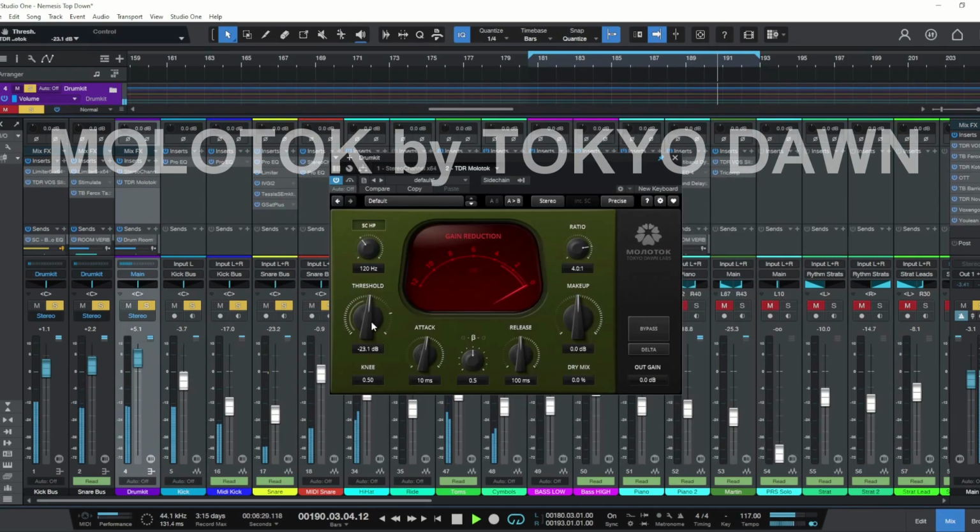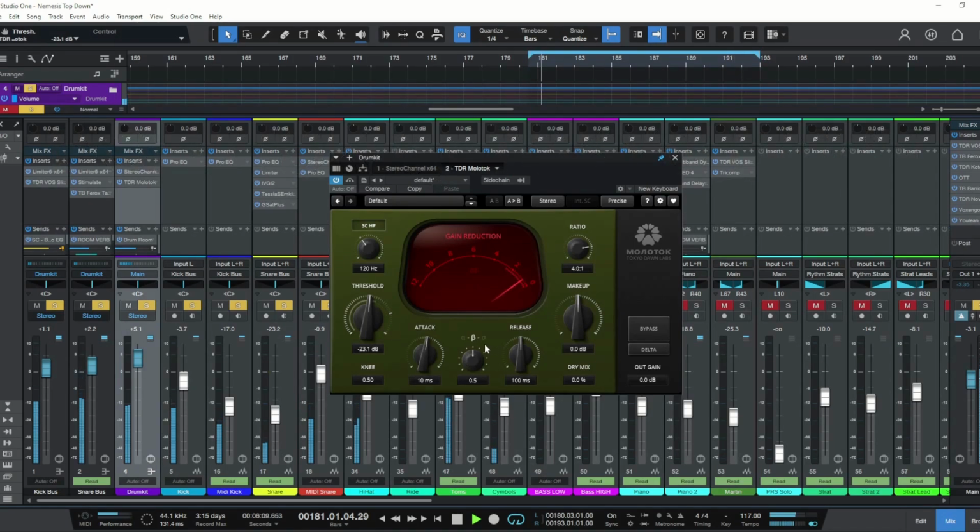And we're using Molotok again. This is the free compressor by Tokyo Dawn. This compressor is fantastic. So now we've engaged like 3-4 dB of gain reduction. And for bus compression, you want this knob here set in the middle. This is the beta mode, which is better for drum bus compression. And this is like your peak versus RMS detection, and this really changes the way the attack behaves. And the rest of these settings are at default right now.